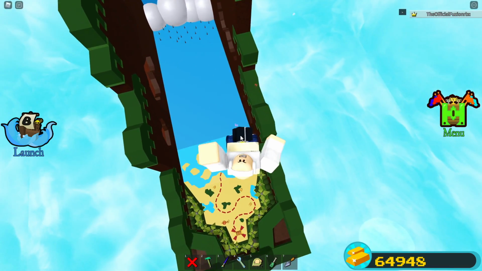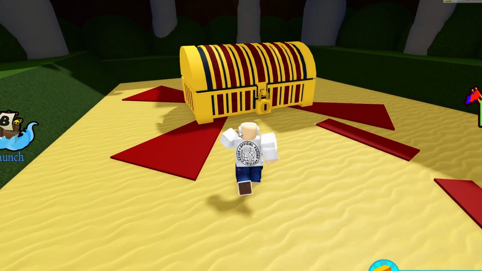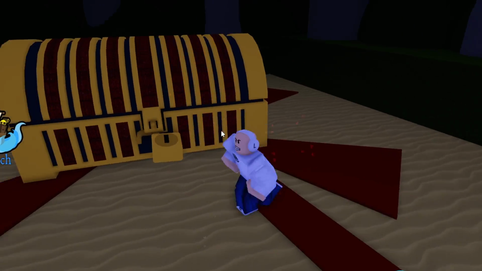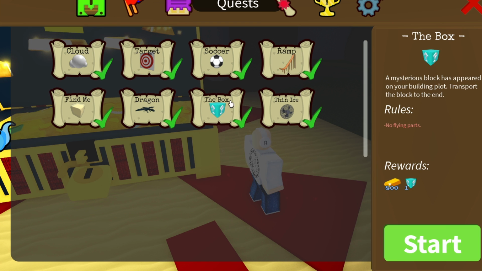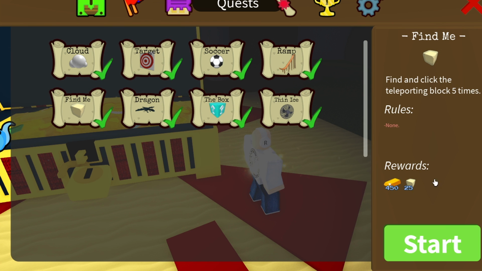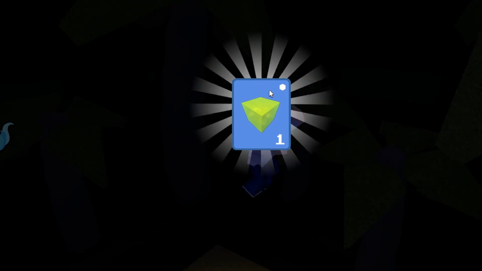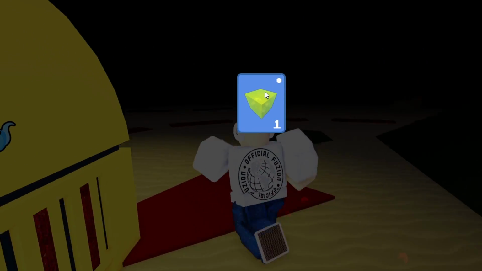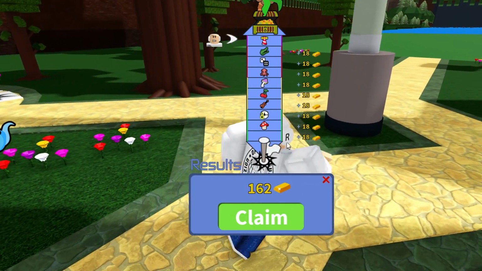It's literally so easy. Keep in mind, guys, that this block right here, the hinge, is only 50 gold inside of the shop, which any beginner player can get. And if you're wondering how to actually get the glue block, if you go inside of this quest right here, the Find Me quest, you get 25 of them and also 450 gold. So it's pretty easy right there. But let's go ahead and see now, once again, how much gold we get. I believe we max it out once again right here.